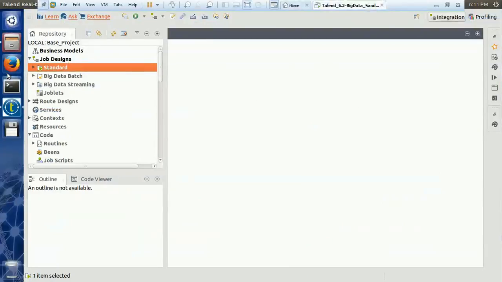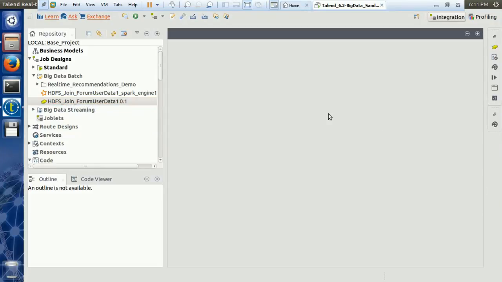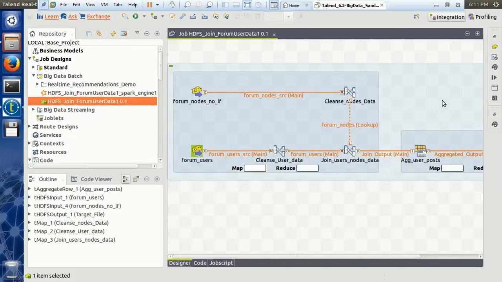So here I am executing a job. Here in this window itself, you will get the job ID. Okay, now I am executing using this run.